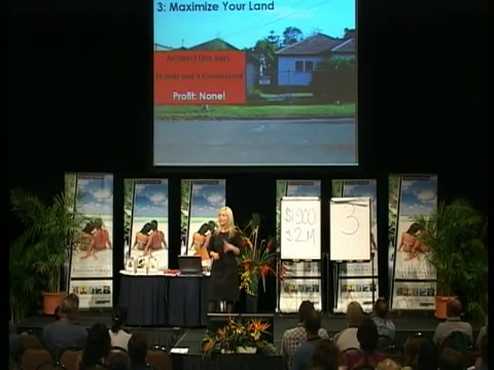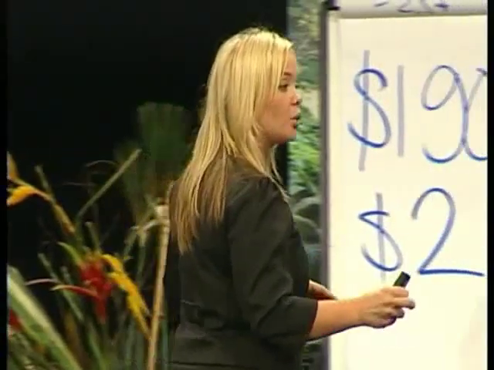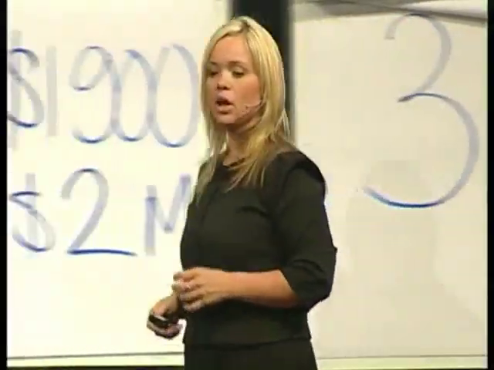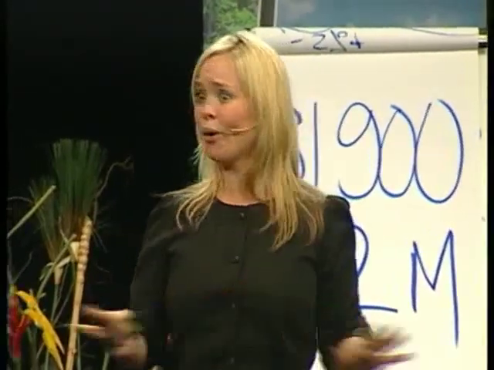So I had to work out, how am I going to get more properties on this site? I knocked on so many architects' doors until I finally found one who said to me, you know what, we can think laterally. If we move this, if we change that, if we just shift this a little bit, then we're going to be able to get 29 units and you're going to have more than $2 million profit. What did I do? I had no idea how to do that. I didn't go to the architect and say, no, I've been looking at these plans and I think that if we slightly move this room, I wouldn't have had a clue.